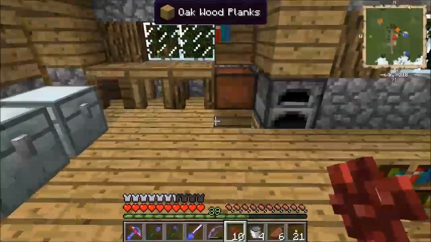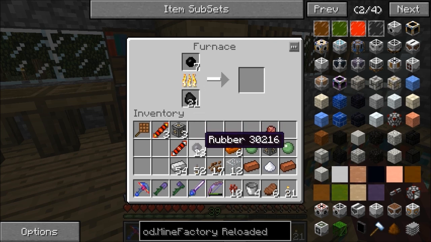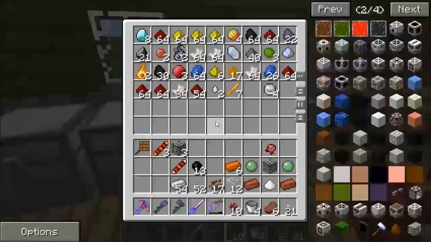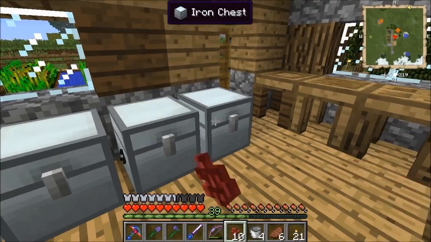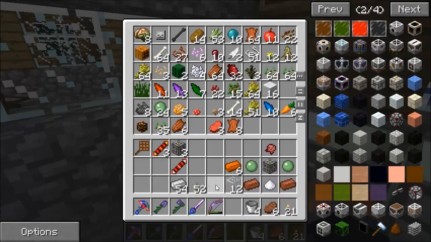And the last thing we need, of course, is to cook some of this rubber into plastic, which I should have been doing already. I have to wait for that for a second. So the rest of the rubber can go in man-made stuff for now, crafted stuff, and I'll just sling that nether wart and stuff in there for now out of the way.